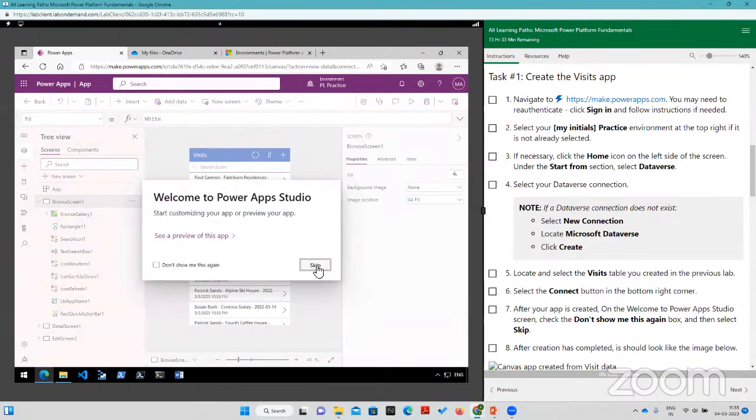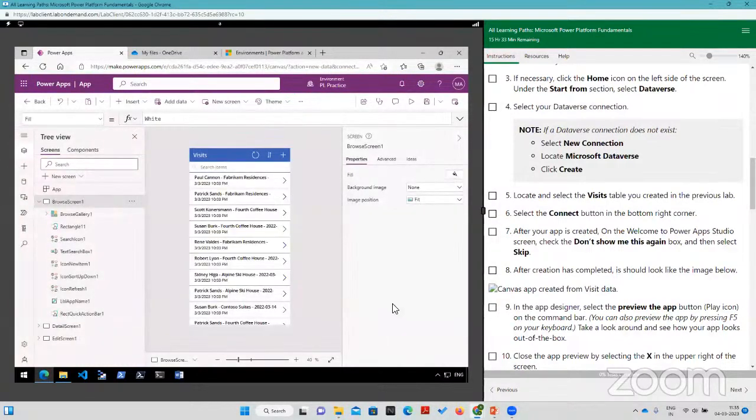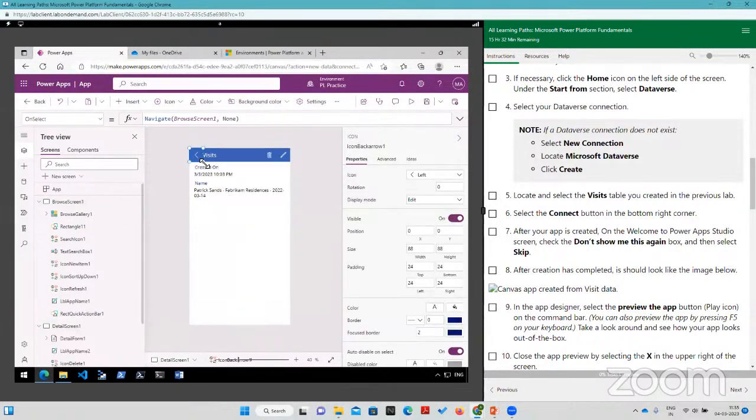Okay, now we'll see the dashboard of PowerApps, where there are tools and the application. I'll just click the option that says do not show me again, because this keeps popping up after every change, right? As you see, the data has been retrieved and it has taken some predefined names, right? So how can I test this application? If I click on this, you can see that the element can be dragged and extended.